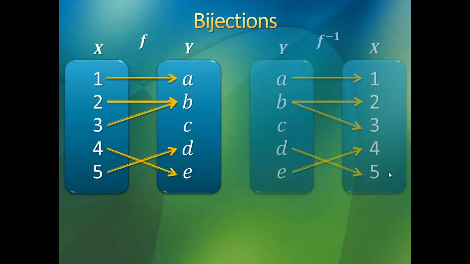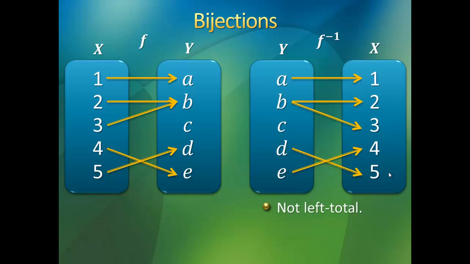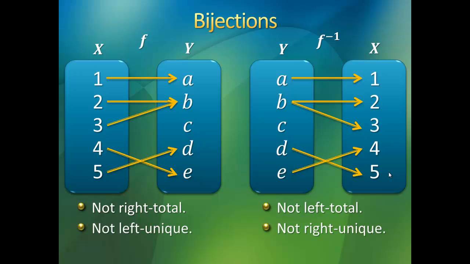Consider the function we ran across earlier and its inverse relation. Why isn't the inverse a function? Well, first of all, the inverse is not left total. This is because the original was not right total. So if a function isn't surjective, when we look at its inverse, not all elements in the domain of the inverse will be used. Second of all, the inverse is not right unique. This is because the original was not left unique. So if a function isn't injective, when we look at its inverse, some elements in the domain of the inverse might map to multiple elements in its codomain.